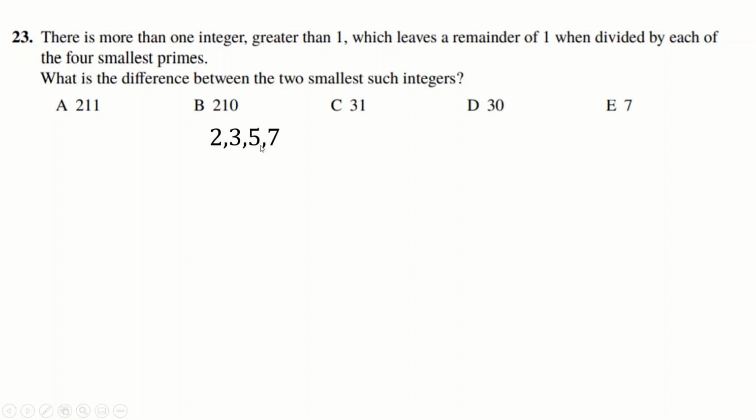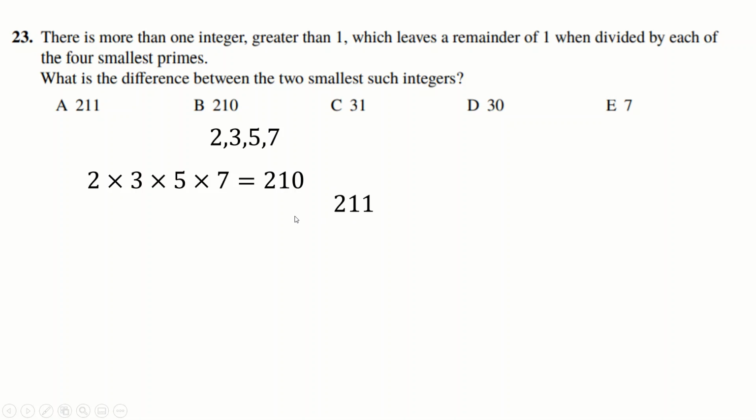But to make a number that's got remainder 1 for all of these primes, you just multiply the primes together. Now this number doesn't have remainder 1. This number is actually divisible by all of these primes, obviously, because you're multiplying these primes together to make it. But if you just add 1, this number now has remainder 1 with all of these primes, because 210 is a multiple of them all, so adding 1, you just get remainder 1.